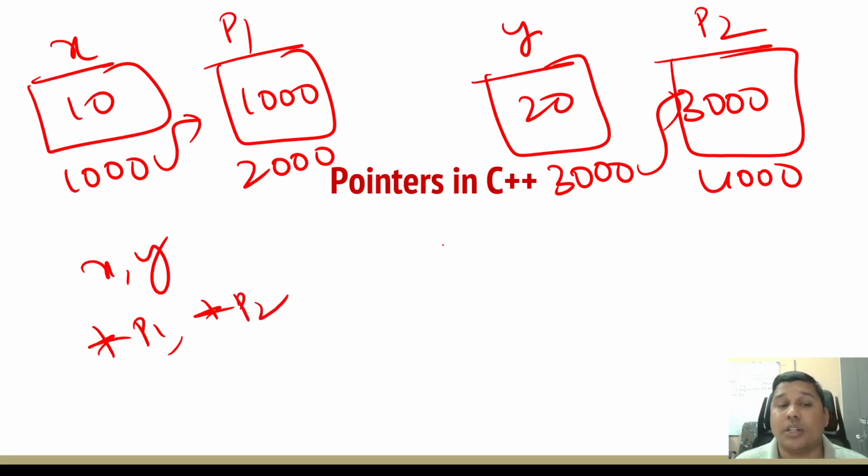I have variables x and y, and two pointers p1 and star p2. Now can you tell me what is the output of p1 plus p2? Please be interactive. Please learn this pointer arithmetic. There are very important questions they ask you in interviews or coding competitions based on pointers. Don't feel it as difficult. See it as mathematics, only a number game. Right? So please, can you guess?